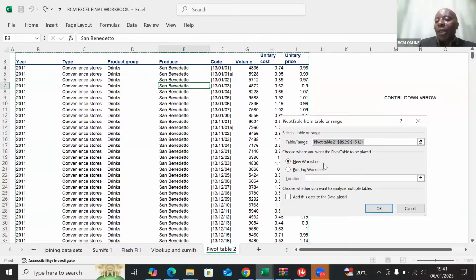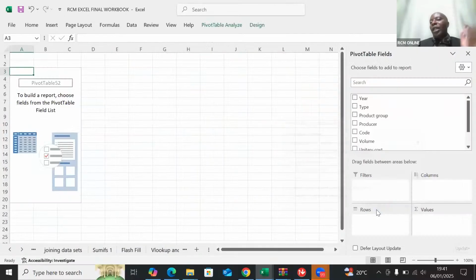It shall always be placed in a new worksheet. So this becomes irrelevant. Basically, with this pop-up window, we don't even read anything. What we're supposed to do is to say okay. Once you say okay, ladies and gentlemen, then now we are done. Now we are good to go.